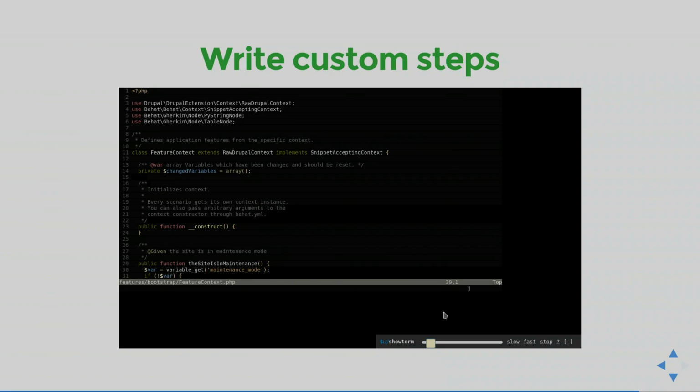There's a lot going on here. I didn't write it out as I was recording because we would have been here forever. But I'm going to explain what's going on here. So what we're testing now, which you can't do out of the box because it involves configuration variables, is whether or not maintenance mode works on the Drupal site.